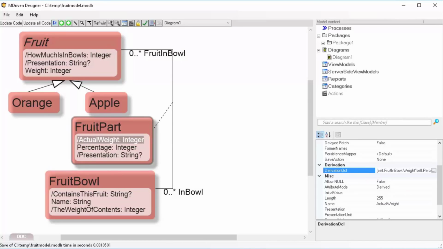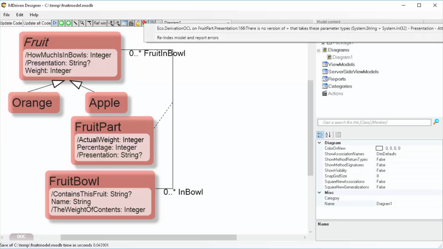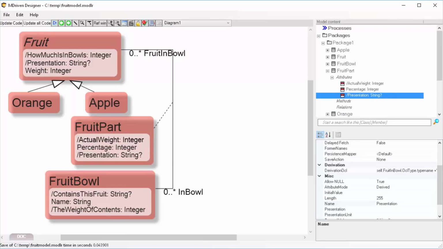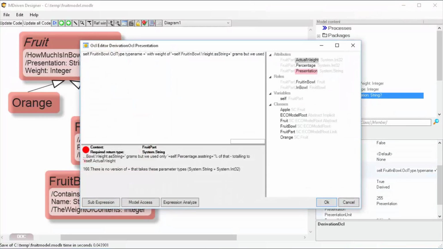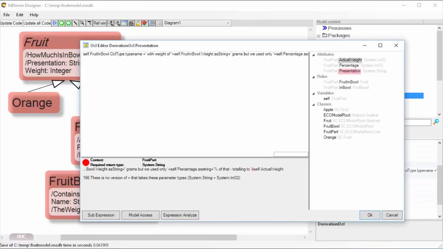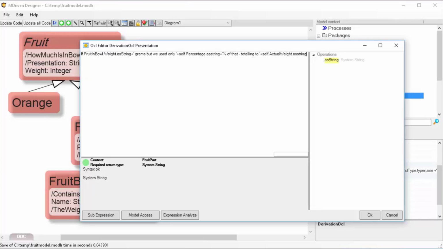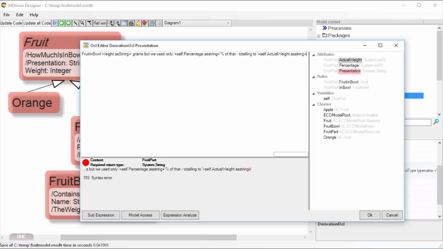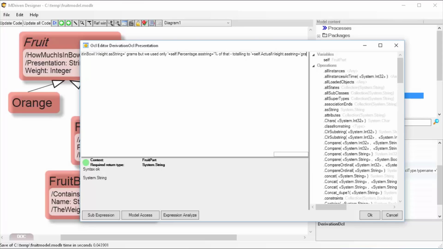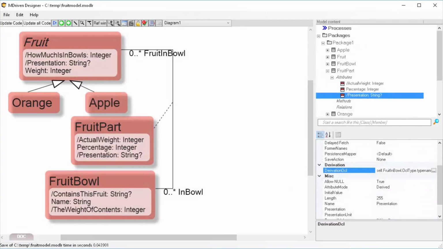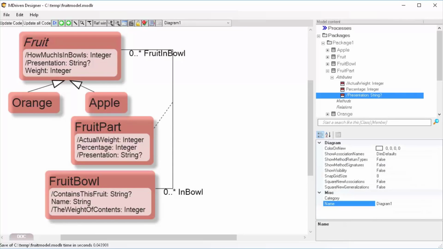Okay, it's the actual weight. Now we have that, and we can head back to the presentation expression, because we have an error in this expression: we can't just add an int32 to a string. We need to make it a string. Okay. Like that.